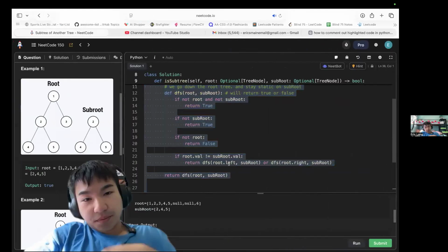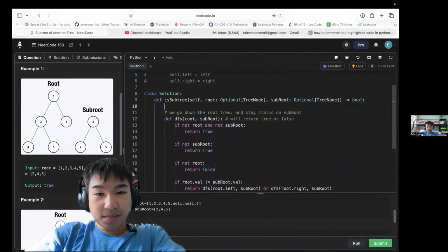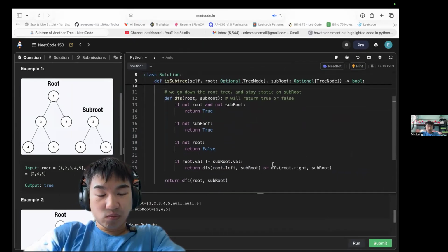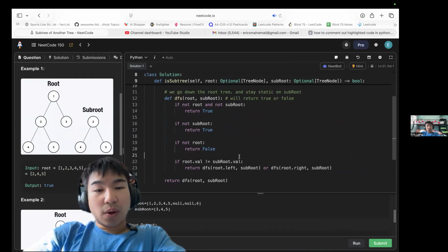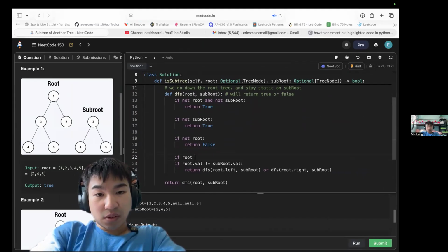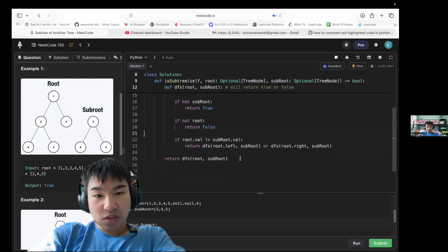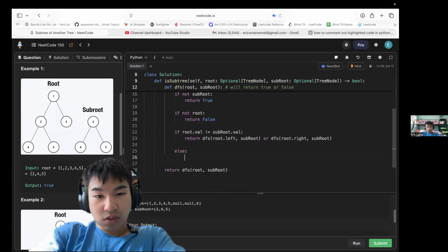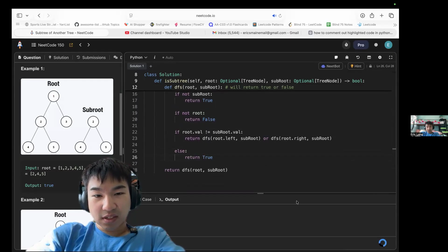I think we only have to check this once though. Oh, actually, you gotta do if equal.